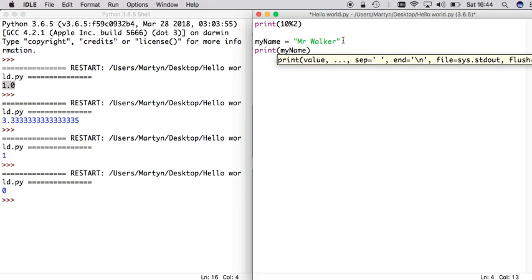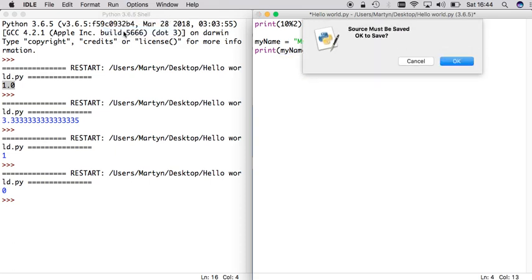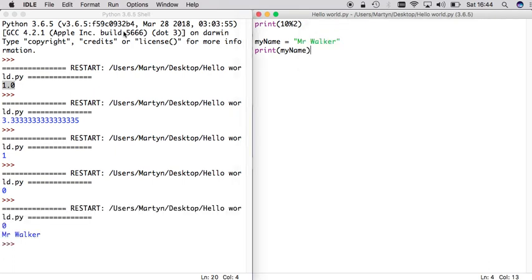my name. When I run this now, we get 0 from this piece of maths at the top. We also get Mr. Walker. You'll notice you do not get my name equals Mr. Walker or my name. You get the contents of my name. This is quite an important concept, and what I suggest you do is just have a little bit of a fiddle around in IDLE, make sure you create 1 or 2 different variables, and you try and print some of them out.